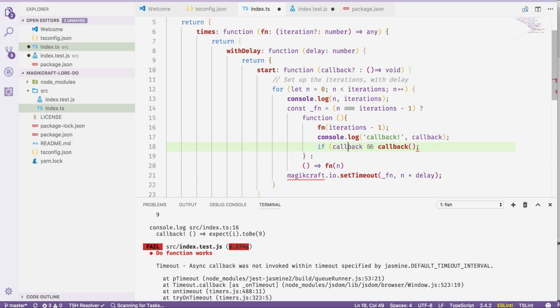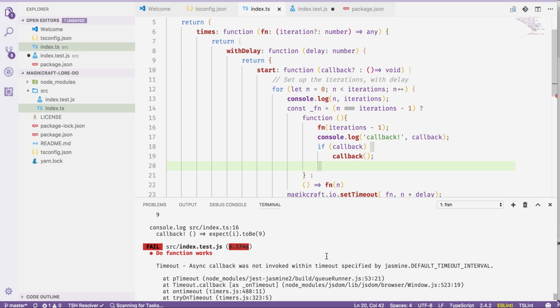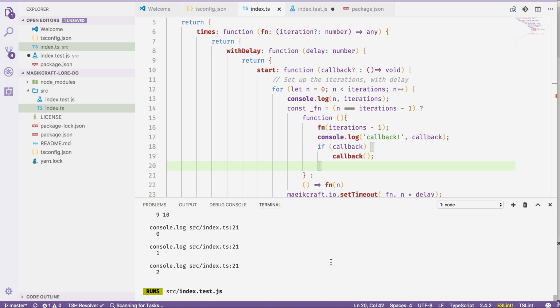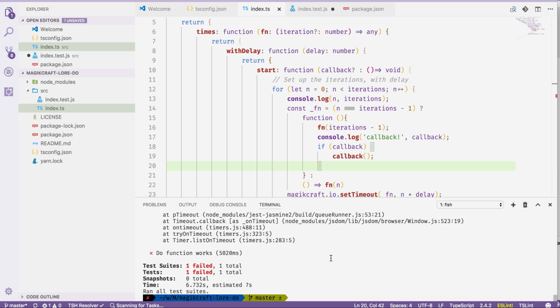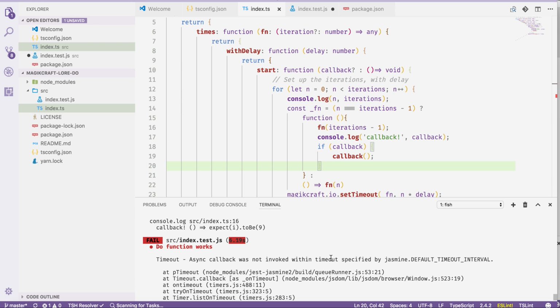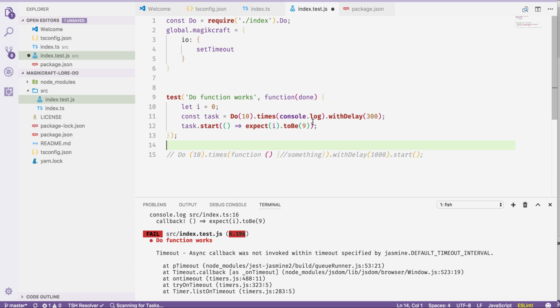Okay, let's write it like this. Maybe TypeScript makes that shorthand not work. I don't know. That's my hypothesis, right? If it works this time, that would tend to lend credence to that hypothesis. Callback did not execute. I've got to call done inside this callback. That's why. So, okay, yep, my bad.